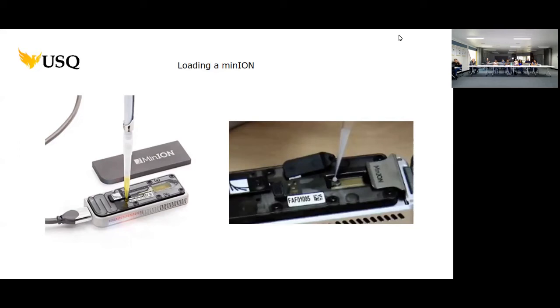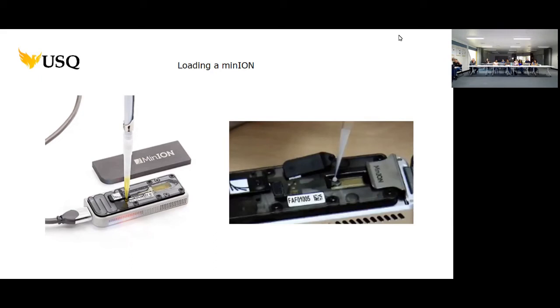My recommendation here is that if you've never loaded a MinION, don't make your first time when you've done your library prep and you're ready to go with your DNA, because you're going to kill it, guaranteed. I've got some dead flow cells up in my lab. Come up and practice on them, and I can show you the technique. I can show you how to do it, practice on them, and when you feel a bit more confident, then do your library prep and load your library.